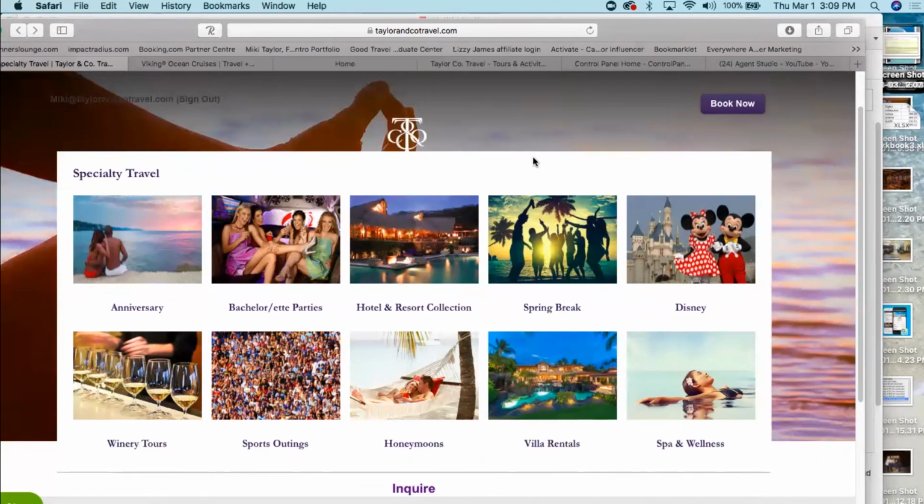Also, reach out to support. Put in a support ticket and say, hey, I would like to see these suppliers on our website. So put in a support ticket and let them know. I do that all the time, but I request a lot of stuff. They call me very needy. But I'm always asking, hey, I want this or I want that. And the more agents ask for things, the more they will see the need for it. With me, they're like, it's Mickey. She wants everything. I want the moon. So they take my requests with a grain of salt, because I always want it all.